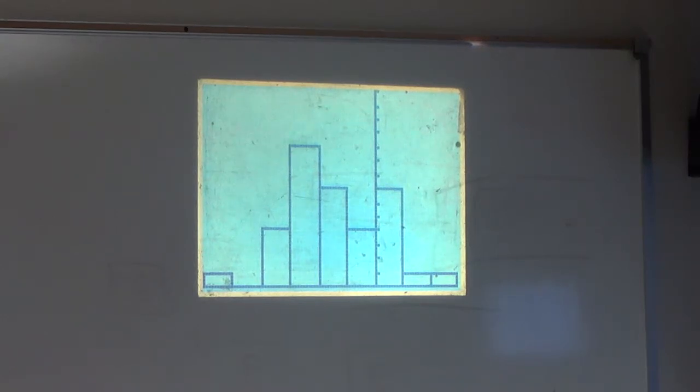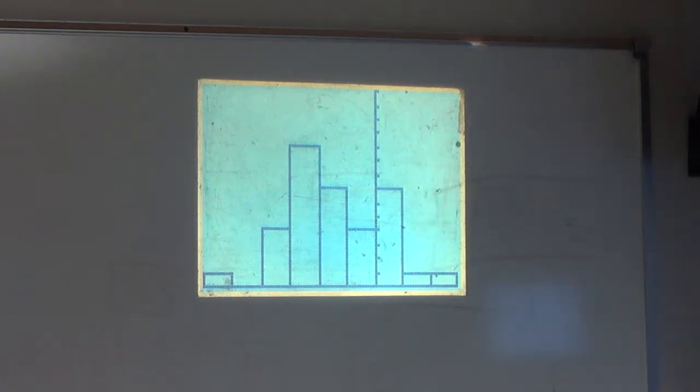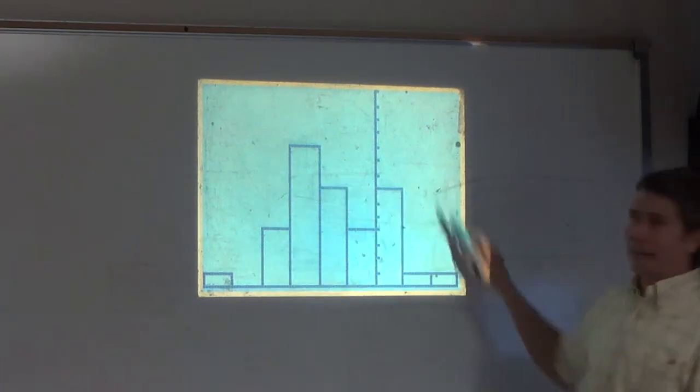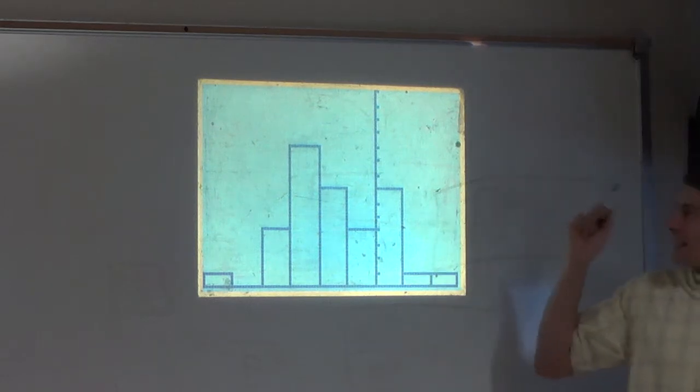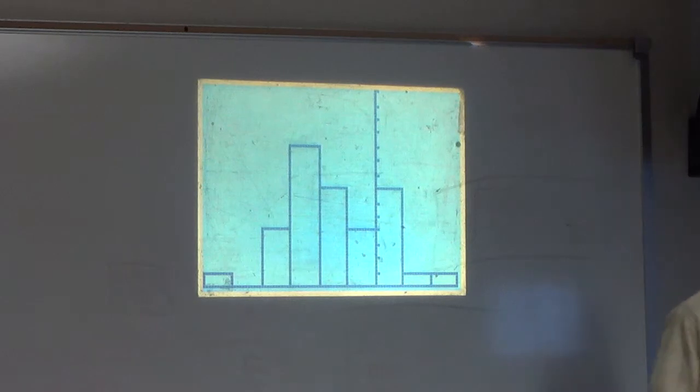I love this discussion. We learned about this phrase bimodal last time, 2 modes. It's got a secondary hump, kind of like a camel, if you will. But the question is, is that hump meaningful or is that just random chance? We don't have an answer for that yet. I did hear the word bell curve pop up. Did everybody catch that? Is everybody thinking this is maybe like a bell curve-ish? The previous one might have been a bell curve-ish as well.